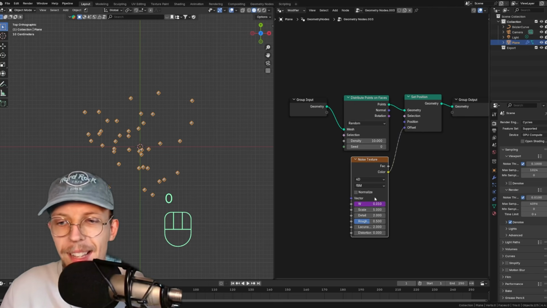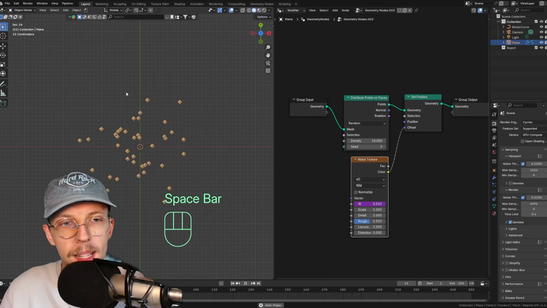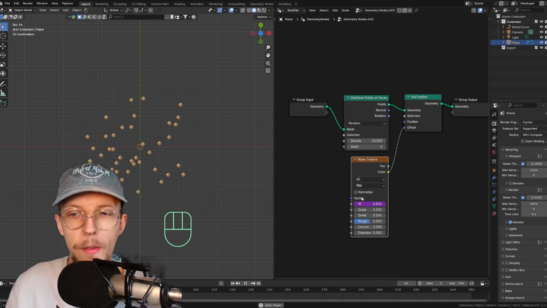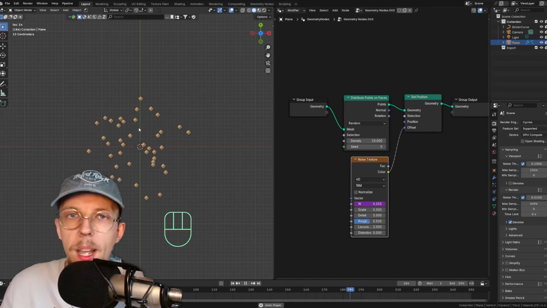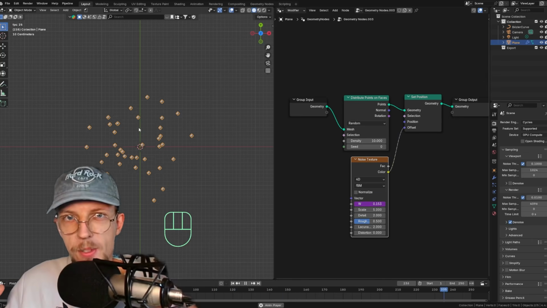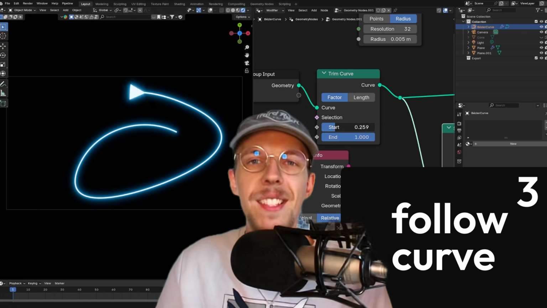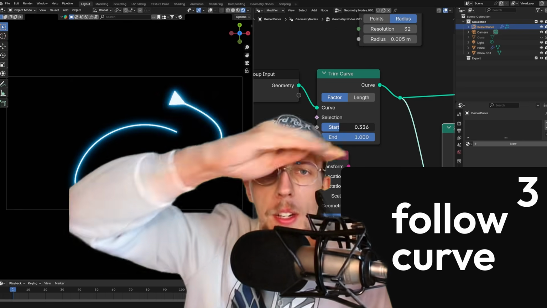And that will automatically add a driver value. You can play and everything will move around. And this is more like flies, but we can divide it by 1000, for example, and then we'll move it more like soothing particles. Number 3, an easy way to make an object follow a curve.